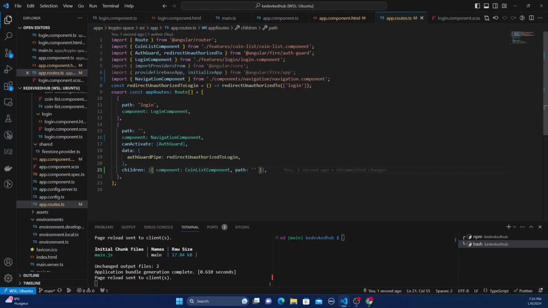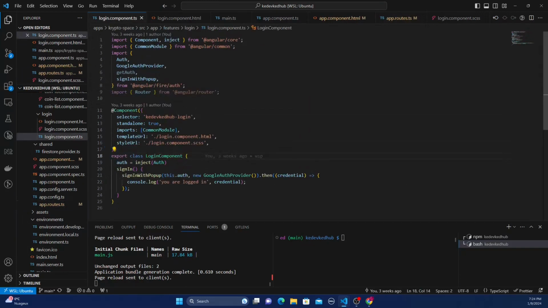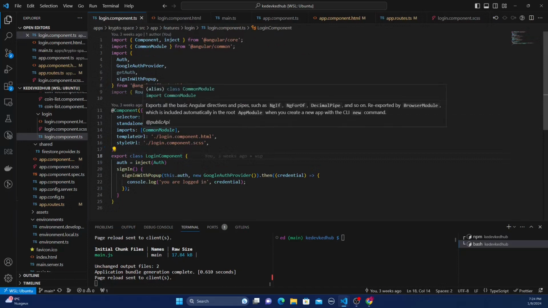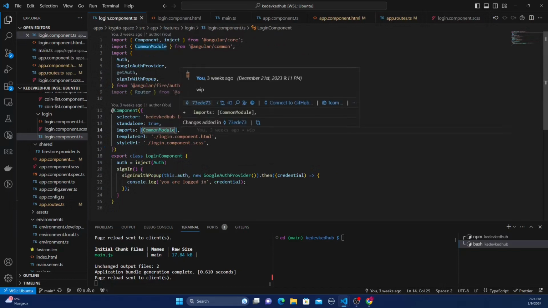So now with these little changes that we've made, our login component will no longer be displayed along with our navigation component. But now also let's make a few improvements to our login component. Let's style this component a little bit.